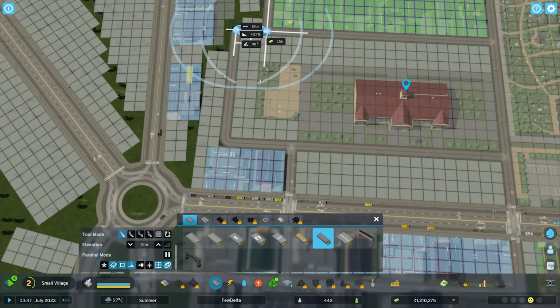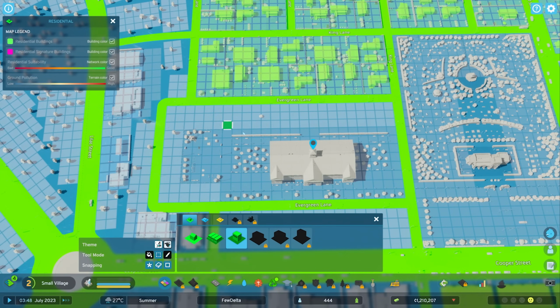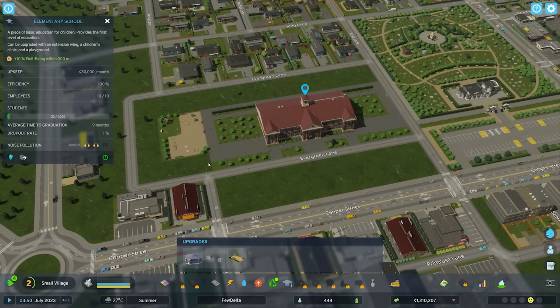And we can come up and join into our residential district back here. And then once we have demand for it, we can add in a few more houses around the back at the school and do a little bit of nice detailing in front of it and beside it.